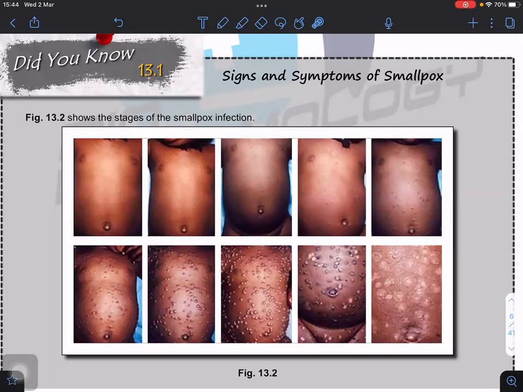So when the vaccination program started, they did what we call ring vaccination. Ring vaccination, basically, we're talking about one household. If there is a positive case of smallpox, the 30 households surrounding this house will get the vaccine. If the disease is very obvious, people will know your household has smallpox. You can report straight away, so that healthcare personnel can come in and give the vaccination to the 30 households surrounding this household. Because the signs and symptoms are very, very obvious. If the signs and symptoms are not obvious, you won't be able to do this. Are you clear?